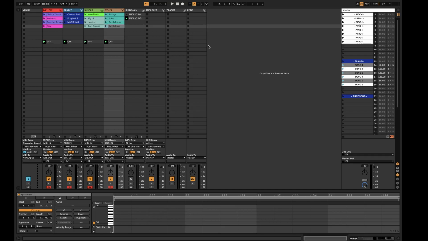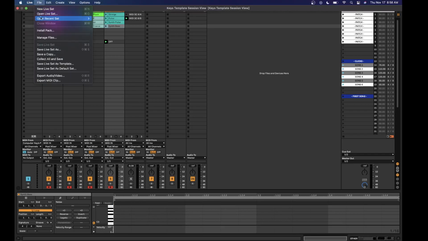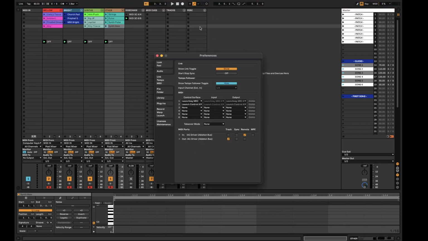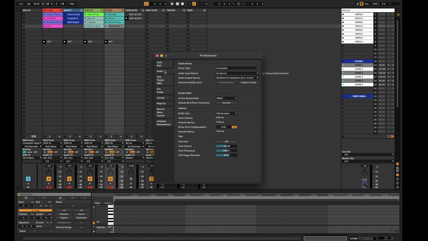To start off, everything is pretty much similar. So you would come in, and before you get started on your sounds, you want to go up top to Live, then Preferences, then Audio. I currently have the computer here at home, so I'm obviously not connected to the audio interface that's at church.